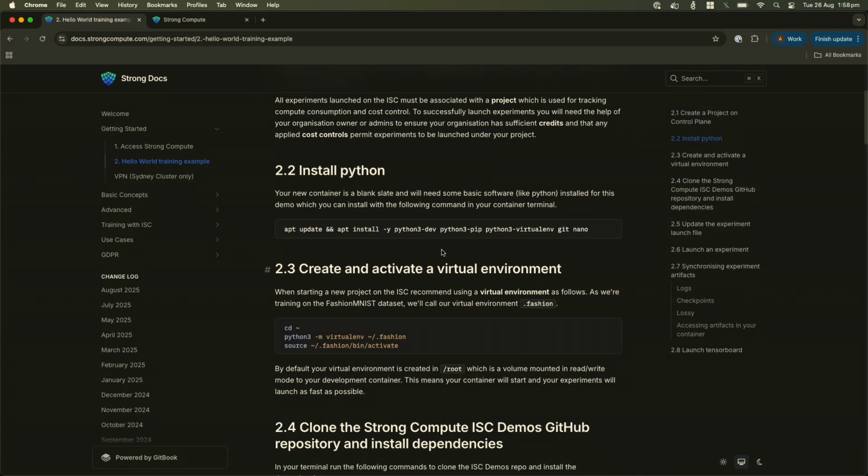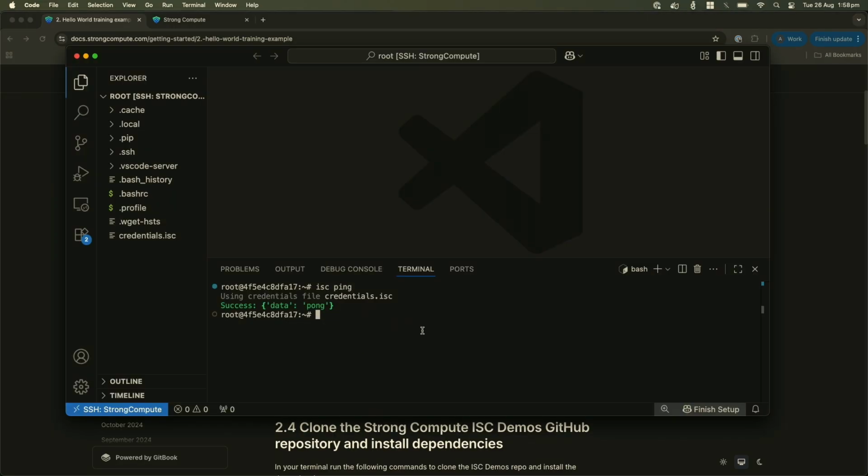Next step is to install some basic dependencies, I should say. Our containers all come more or less as blank slates. So we're going to need to install some basic things like Python and Git and Nano so that we can start working with the things that we want to work with. So into our terminal here, I'm going to paste that command: apt update, apt install python pip virtualenv git and nano.